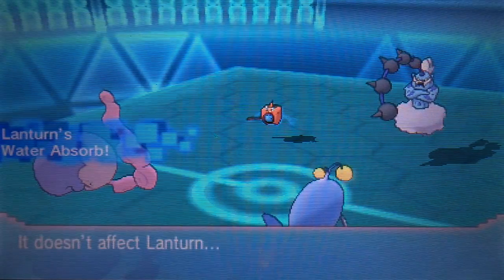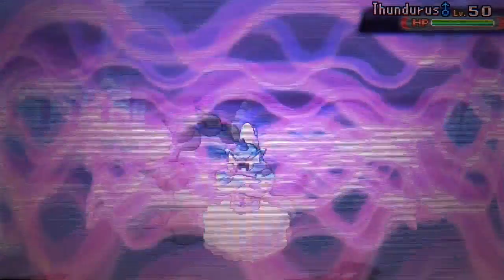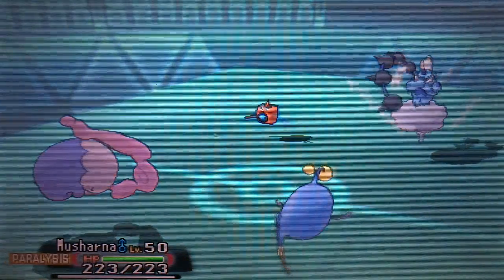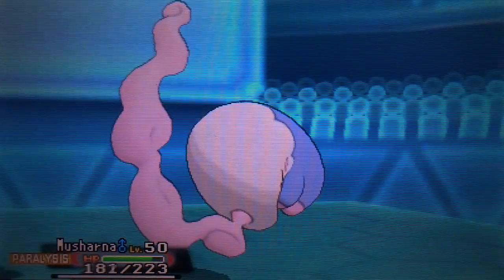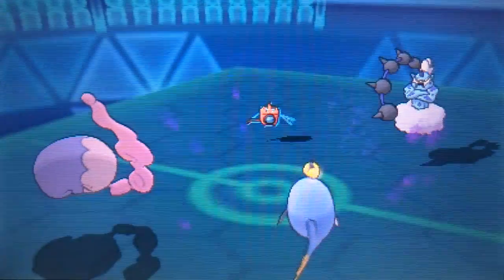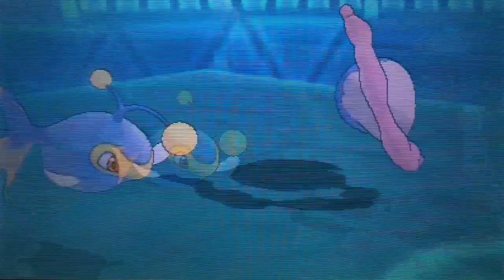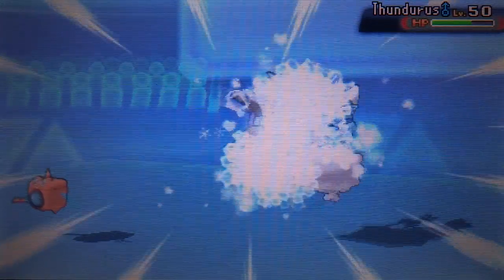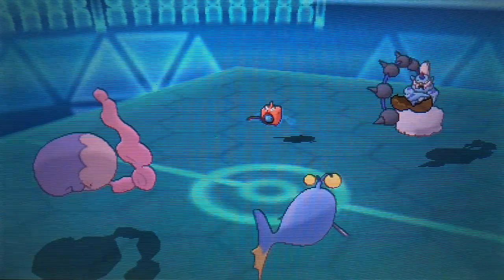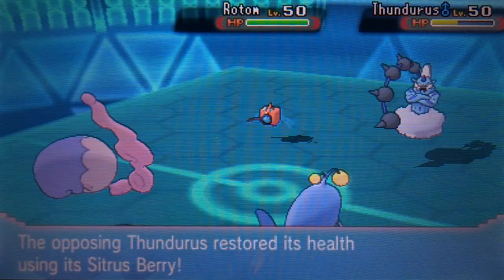When I built the team, I didn't realize it, but my Musharna has Synchronize instead of Telepathy. So instead of trying to get another one, I was just like, I'll just leave it at this. So he's gonna Will-O-Wisp my Lantern, which I guess is all right for the residual damage, but I get a nice Ice Beam off here onto the Thundurus, which is gonna bring it down to a Citrus Berry, but one more should still knock it out.